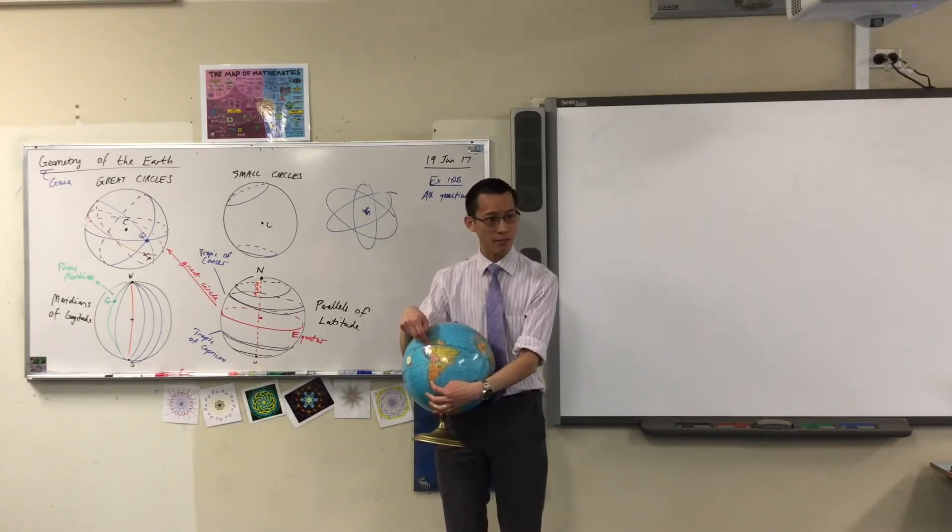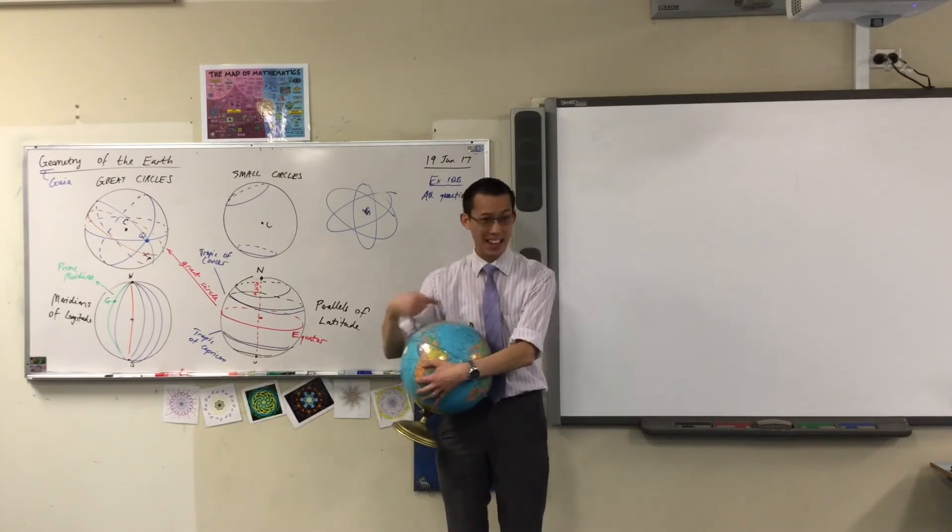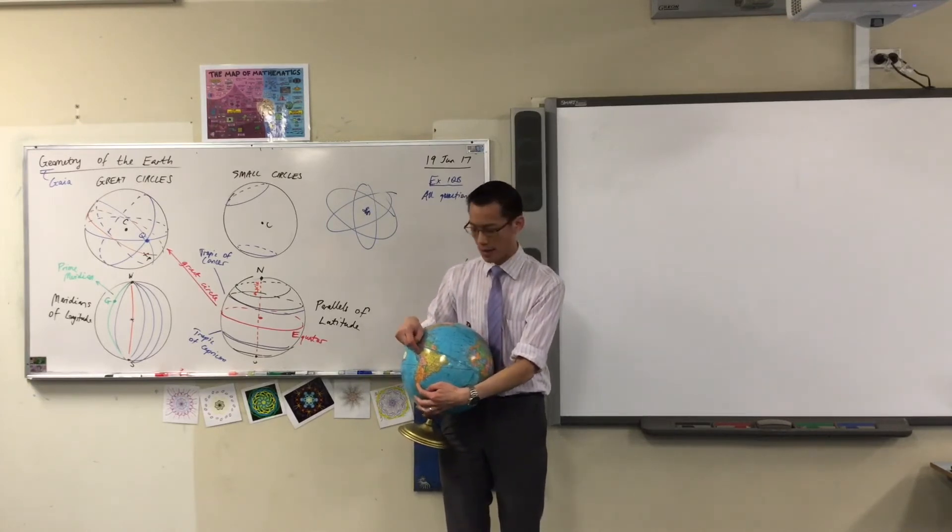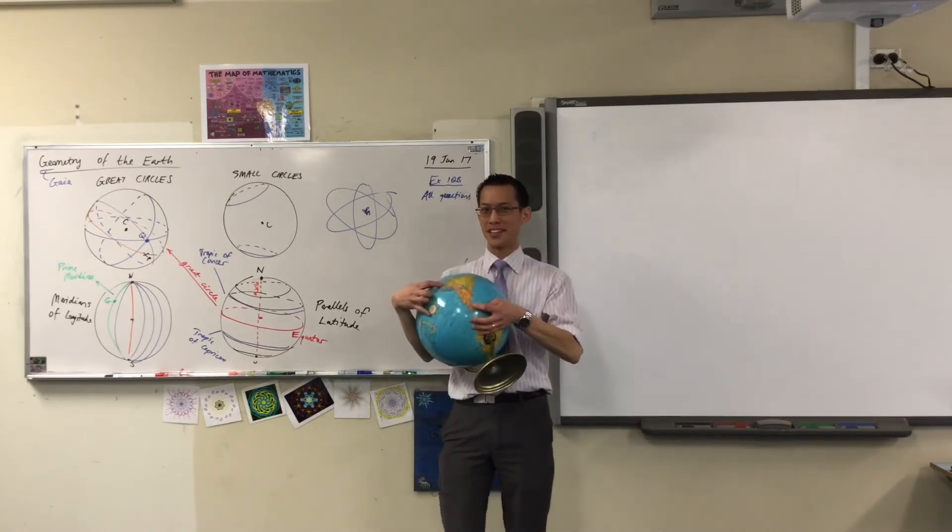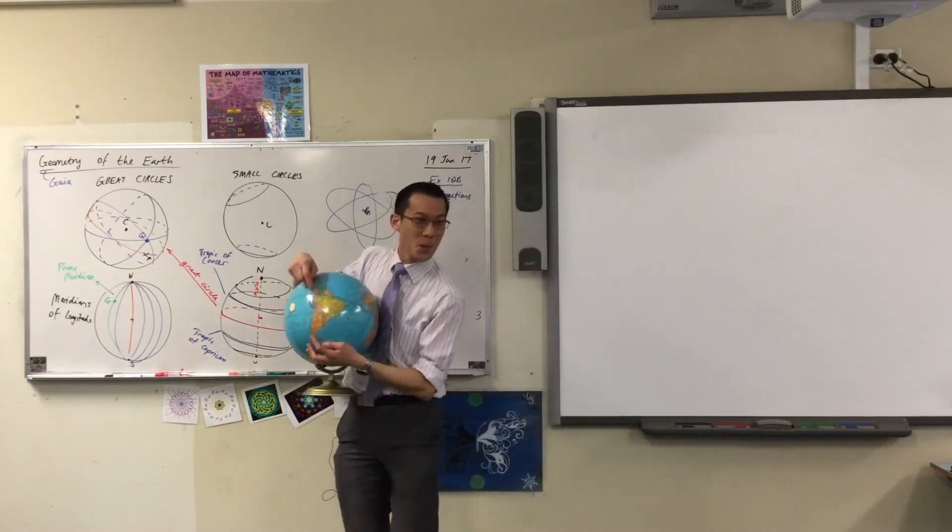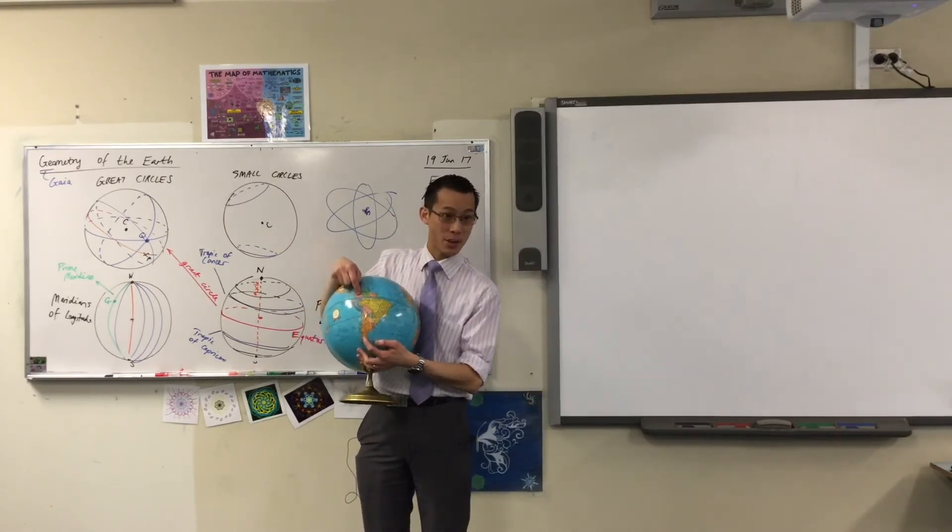Can you draw another one that's different? And the answer is you can't. Whichever one you draw will end up being exactly the same as the one you started with. Now therefore under normal circumstances, if you pick any two points you'll only get a single great circle passing through them.